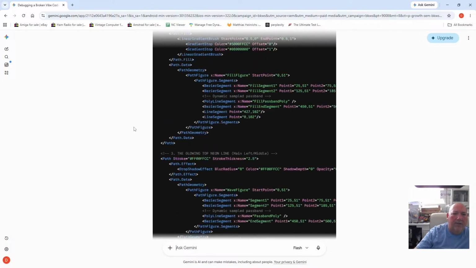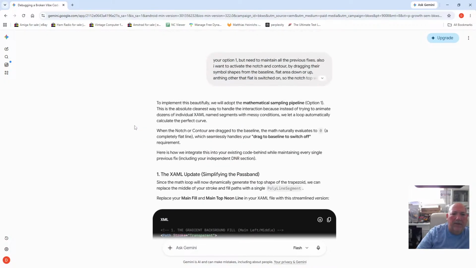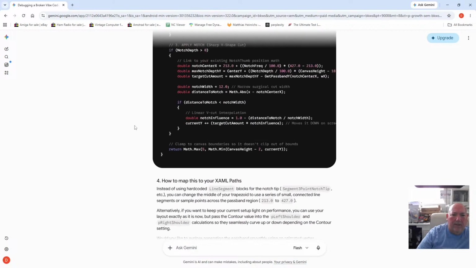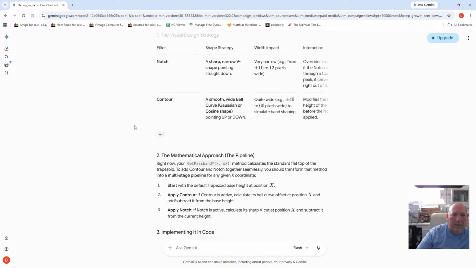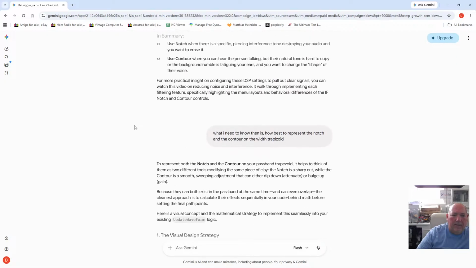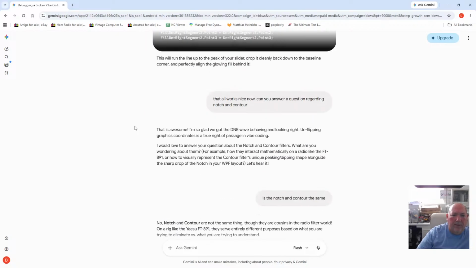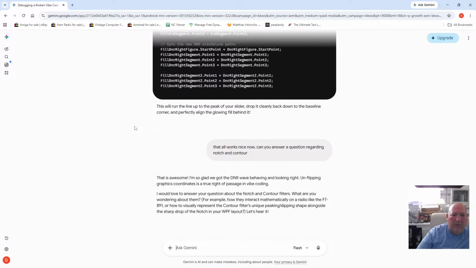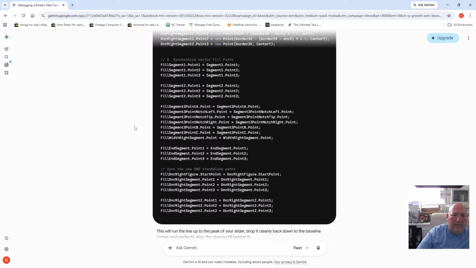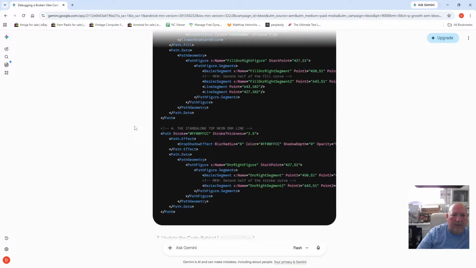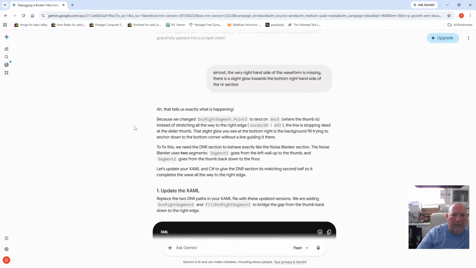So I've got to backtrack up here. Is the notch and contour the same? Right, so almost there.